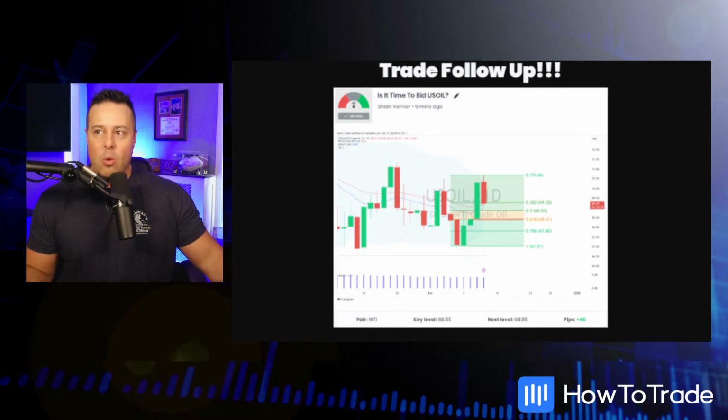I just think we're going to wash this top out, and we're not going to get a chance to buy that specific pullback. If, in fact, we do move higher today or maybe earlier tomorrow, just adjust your Fibonacci's and look to bid the retracement zones. You want to be on the long side of crude oil right now.